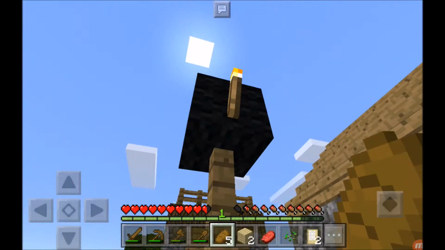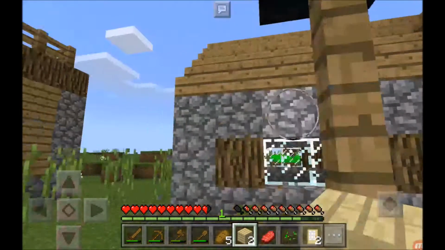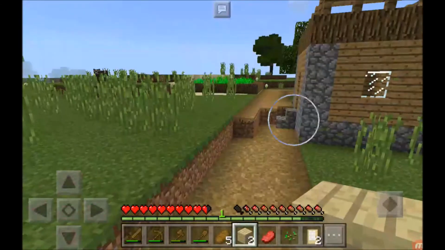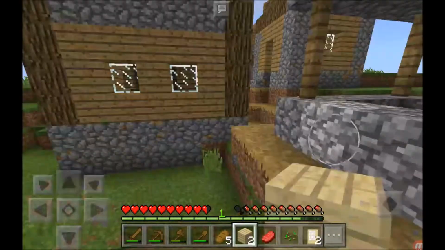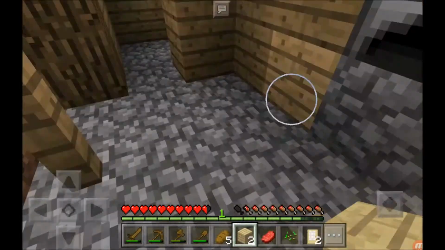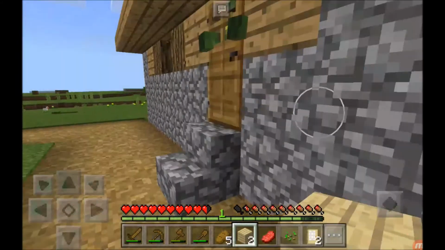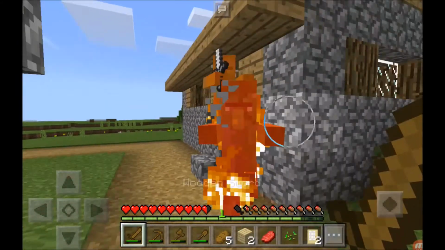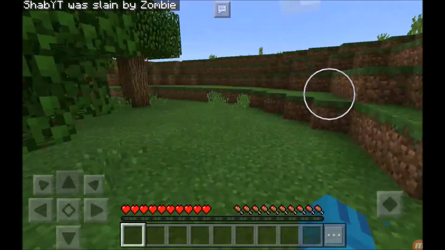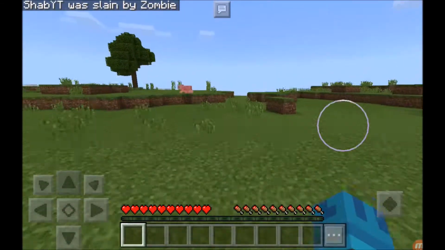Yeah. Hey villagers, I know I'm gonna steal your torches, but that's what Minecraft says. Okay. Hello, zombie. You wanna play Minecraft? How did you get this? Holy shit! Like, seriously, bro? You just killed me.